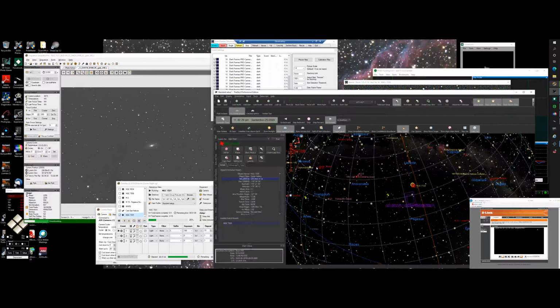M15, let's take a look at where that's at. Yep, that's the Pegasus cluster. We could go after that. That would be a nice, easy one to do.